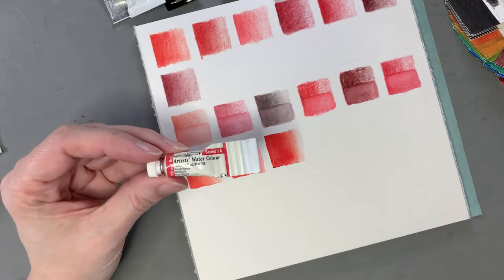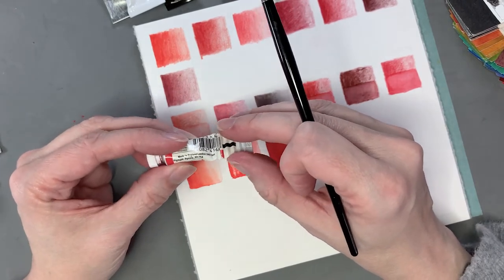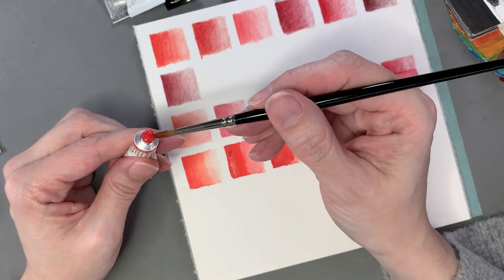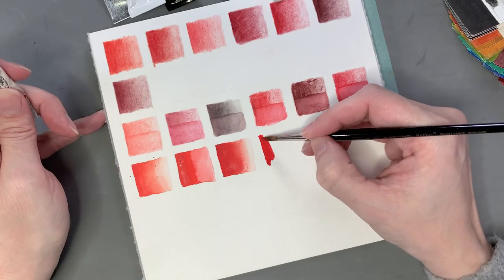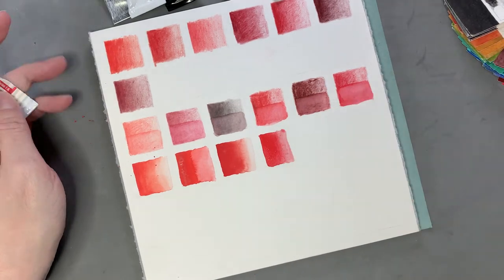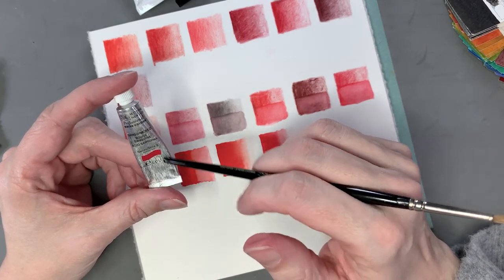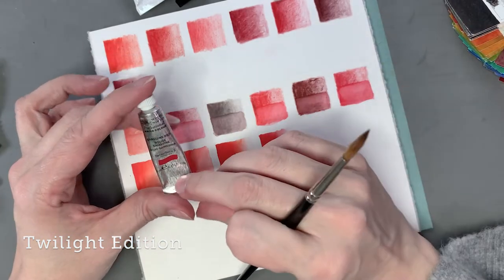Next up is Winsor Red, also a basic neutral red, and it is Pigment Red 254 — a pyrrole color. I don't think watercolor paints ever go bad; I've had these for so many years and they were secondhand when I bought them and they're still going. Some are getting a little pasty but you just add water to reactivate. You can see it's a little bit cooler but still very basic red and very pretty — more transparent than the cadmium. This is actually from one of their limited edition sunset series sets.